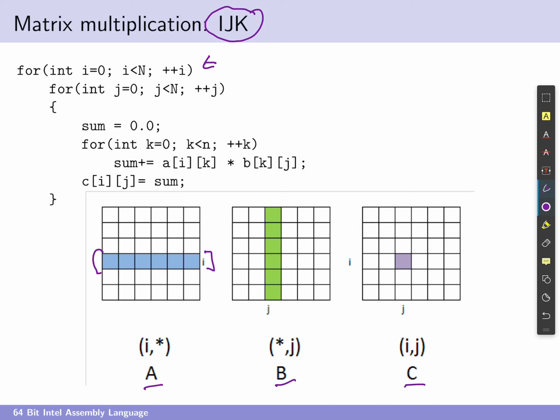So C is obviously the result of the product here. So it's just A, B is equal to C. How am I actually accessing these elements? Well, you'll see here that for A, in the inner part of this loop, I'm iterating across k from 0 to n, where the k is being used to move me across columns. So I'm literally moving from this element to this element to this element as k increases.